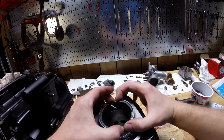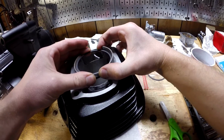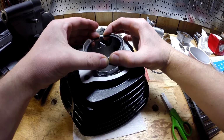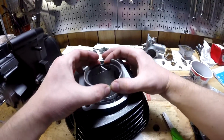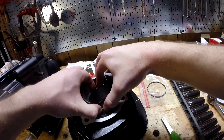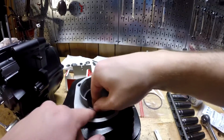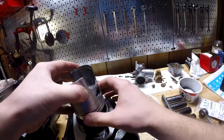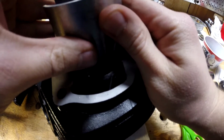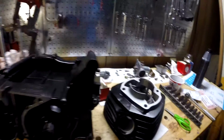And what I've seen people do, you do that. I guess that makes sense why you would do it this way, because you can put it in there, and that ring does not want to go. That ring looks too big almost. No, okay, it's perfect. So in the manual they had it down like here, but you take the piston, use it to push the ring down. Take the piston because it'll fit in there a certain way and flat. There we go. That way you know it's exactly how it's going to be when it's in the engine.